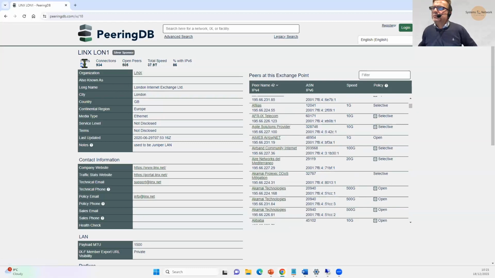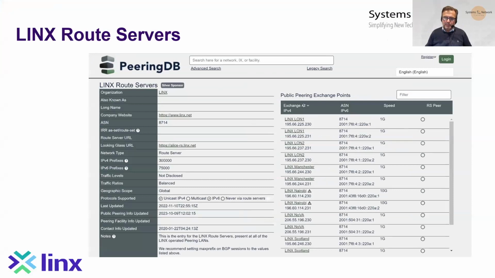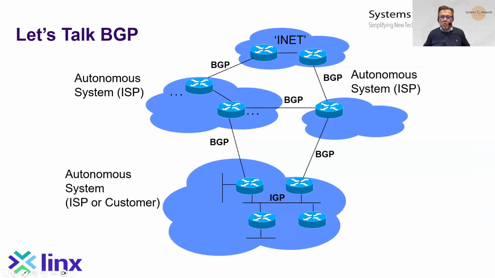And if we go over to the left-hand side, you can see that this route server has 817 peers of its own, which would, if they were individually peering with each other, mean about a third of a million BGP sessions, a huge number. So that number can be greatly reduced by the use of route servers. So that's fundamentally what route servers are and why they're useful to us.